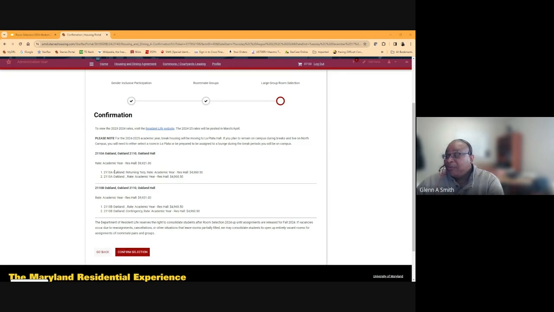Okay, so you can see what the rate for the rooms are. You see all of your students, your friends have been assigned. You have to do this last step, which is to confirm selection. If you don't do this part, you will not be assigned to this room, and that room goes back out into the inventory. So make sure you're at a good location when you're picking your rooms, and you have a good connection. But once you hit confirm selection, I'm not going to do it because I don't want to take a room from you all. But once I hit confirm selection, then that is my space for our group for next year.